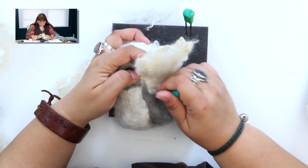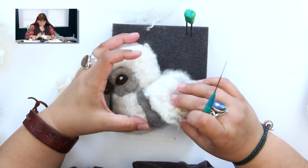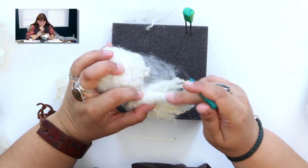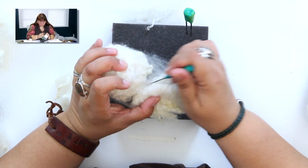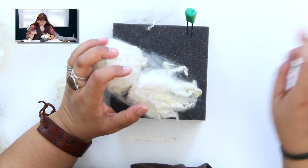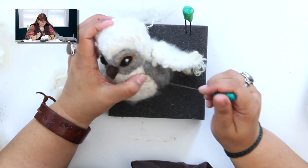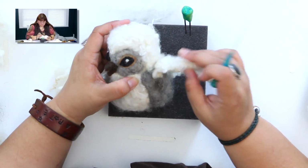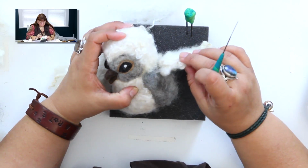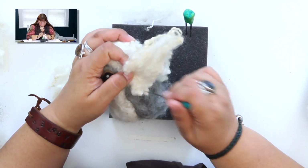Wherever you decide to attach it, that's where it's going to be. So this way you get the little hump of the shoulder, and you can also attach it a little bit back here along the one edge. So you see how it's making a nice little wing shape under there? And you want to tug on it and needle felt it until it's not going to come off easily. Like I can easily pull it off, so obviously I haven't done it enough.